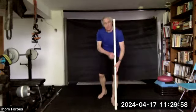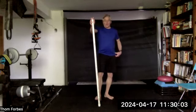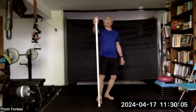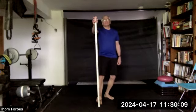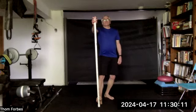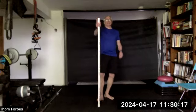And then press the sole of the first foot against the stick. And then the other foot.